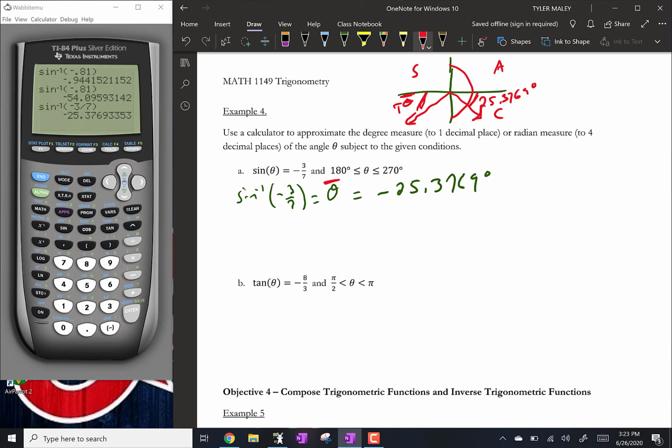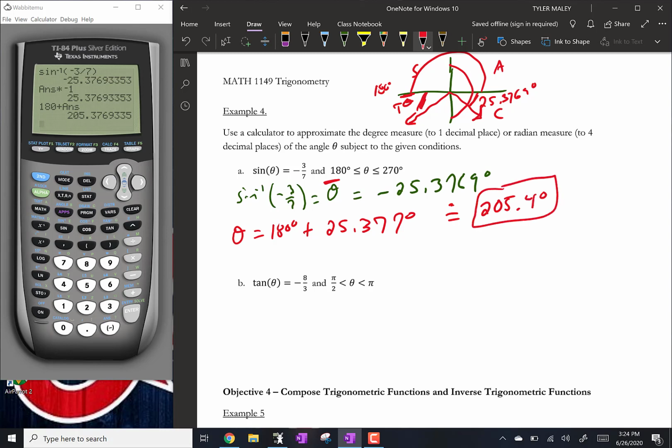So this part would be theta bar, that 25.37 degrees, right? So in other words, theta is going to be equal to, so we would have 180 degrees, right? Because we went from here to here is 180 degrees. Then I need to pick up this extra bit, which is the 25.377 degrees. Right? So I'm just going to multiply this by -1, right? Then I'm going to take 180 plus that answer, and we get roughly 205 point, and we're asked to round to 1 decimal place, so 0.4 degrees. Right, so you just have to keep in mind that when you do the inverse trig function, it's going to be stuck in between that given domain, so we just need to meet the given conditions, right?